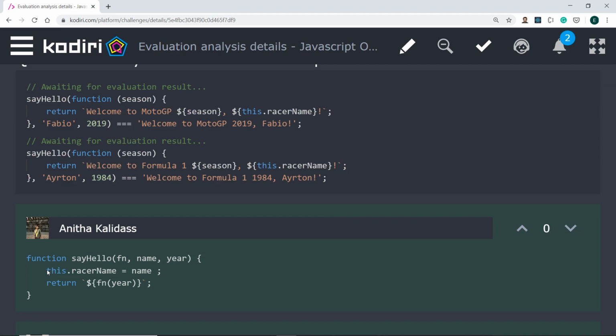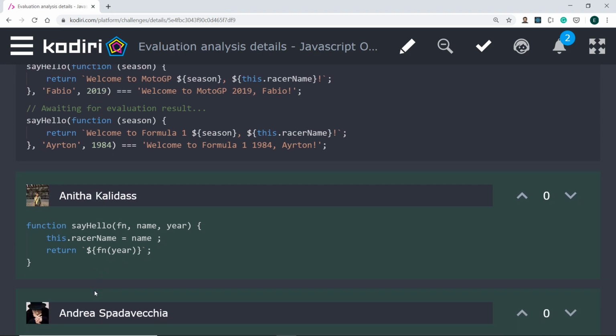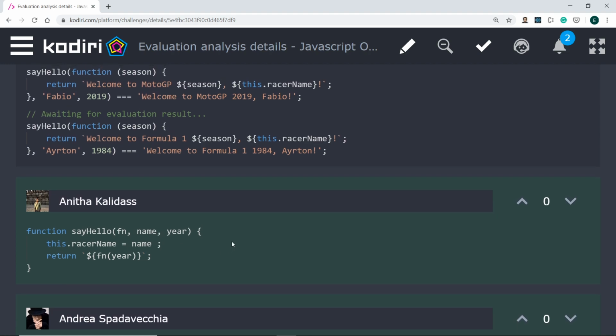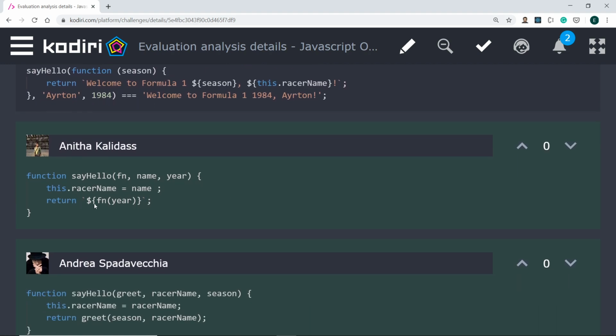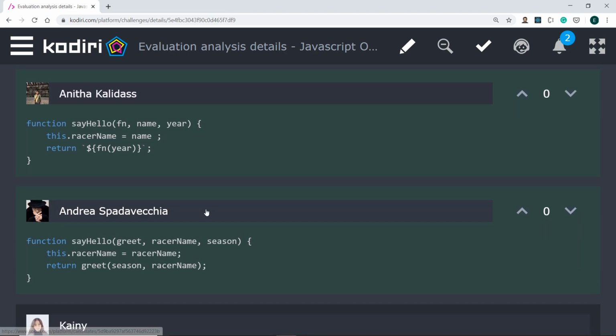So it's basically this racer name equals name, and then you can use it inside the function. Oh, she did this. Oh, I actually like this. But this is not needed. Why did she do that? She's wrapping what the function is returning into template literals, to make it a string, but it's already a string. It's not necessary, but okay.